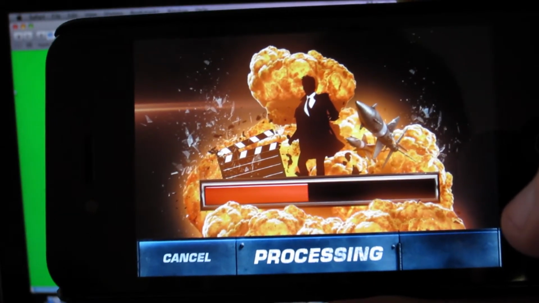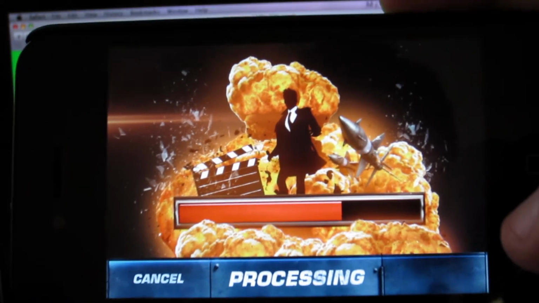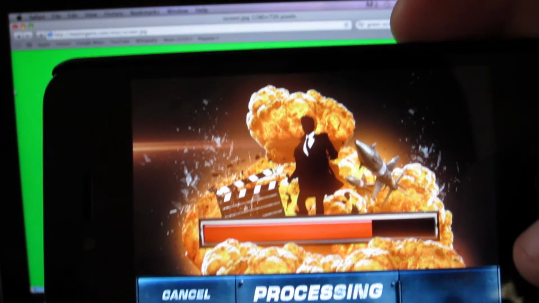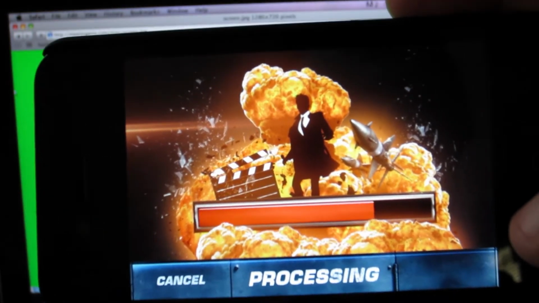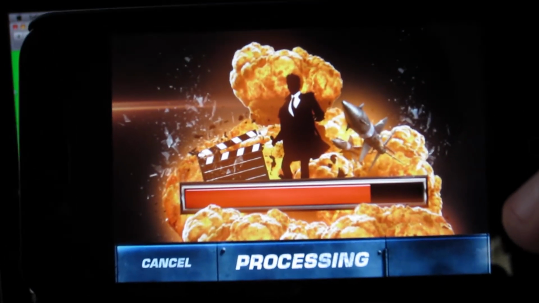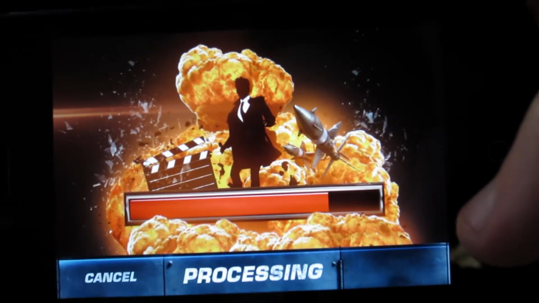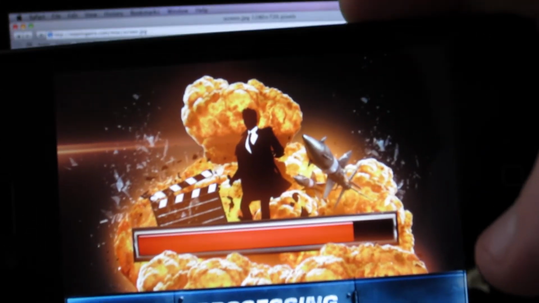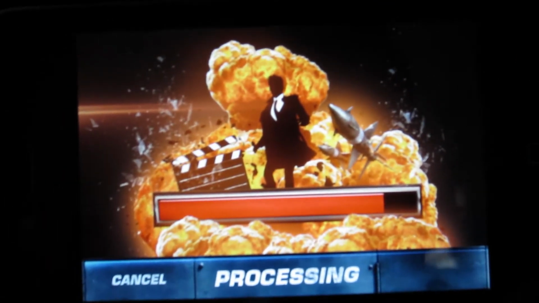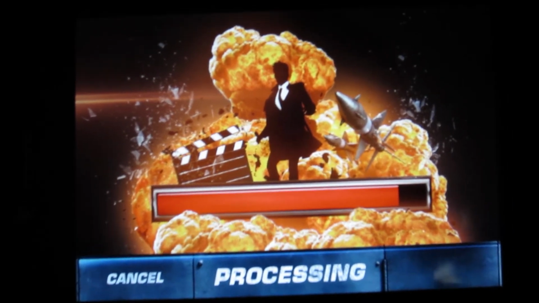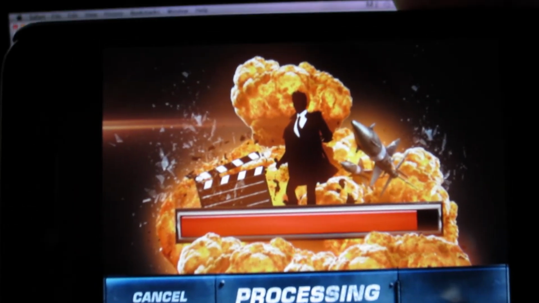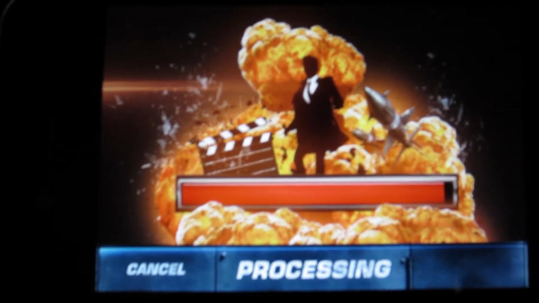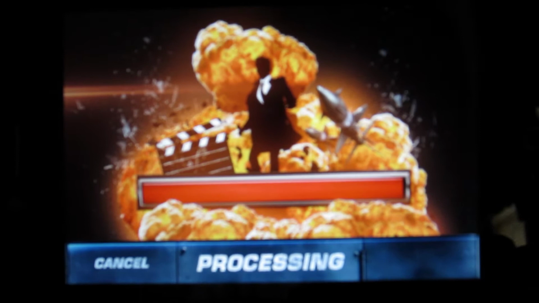And this is a workaround for using stock footage like this, but you just have to keep your phone really stable, set it on a book or a tripod or something that's not going to move. And that's key here, that your phone does not want to be moving. And if you need to, you can print out a green screen off Google, or I think a green piece of paper will work. I haven't really tested it, so I just filmed it off my computer screen, and the test run that I did worked out pretty good. So we're going to let this process.